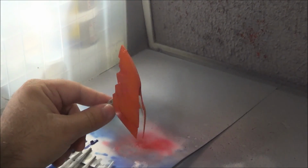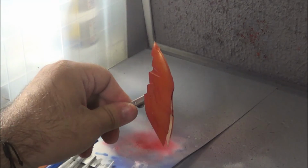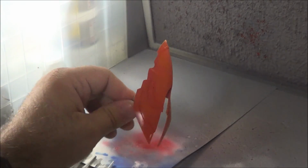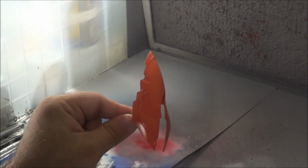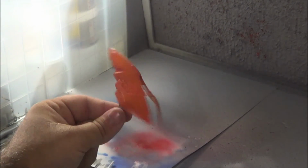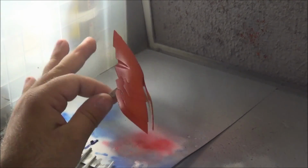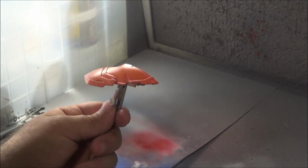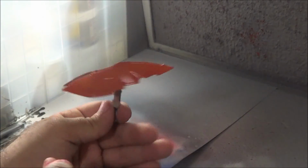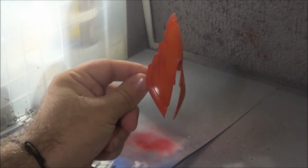Another thing to mention is that it's going to look different in this light than it is going to look over there, and it's going to look different there and here than it is going to look when you take your final pictures. But the biggest thing is making sure that all your shading is consistent. So I'm going to use about three regular coats and a light coat just to blend everything out. And once you get a flat coat on this, all that shading is going to pop out a lot more, and you'll see it a little better.